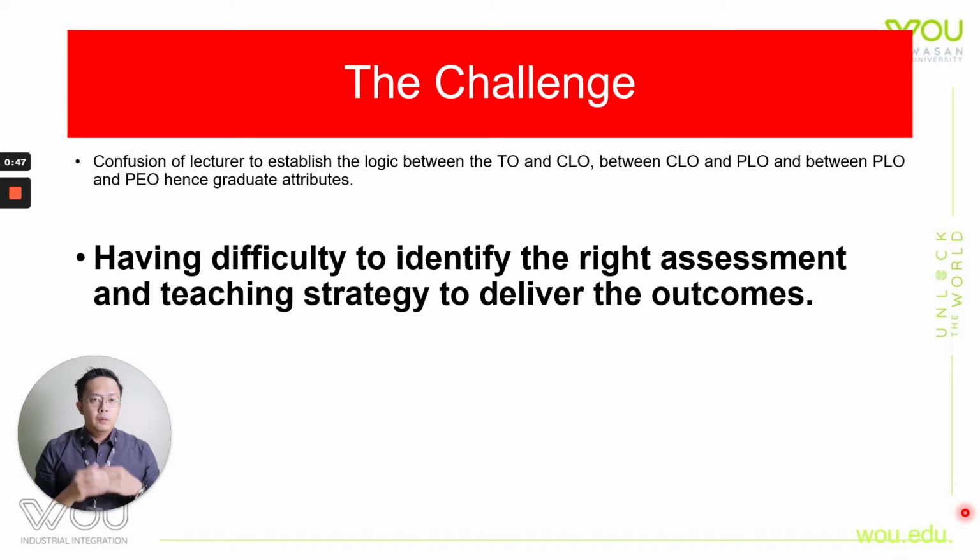We know that earlier on we presented two challenges encountered by most of the academics today. The first challenge, which is the confusion of lecturers to establish the logic between the course learning outcome and the program learning outcome, we have explained in the previous video. So in this video, we'll be focusing on identifying the right assessment and the teaching strategy to deliver the outcomes that we have designed.